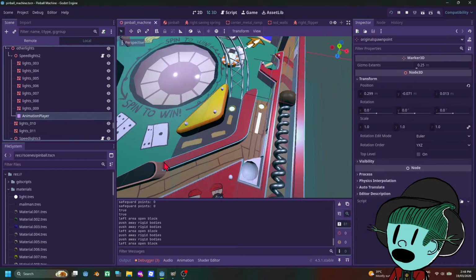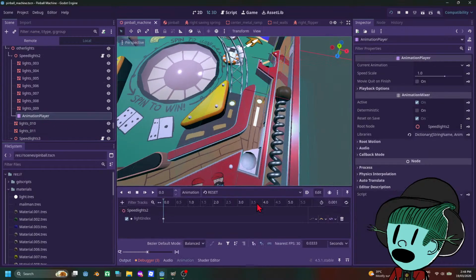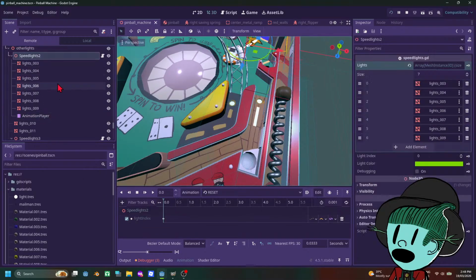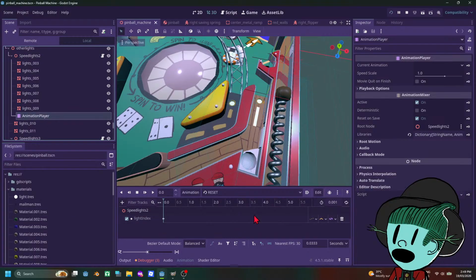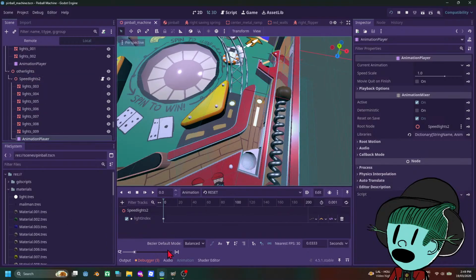Yeah, over here. This animation player will change the light index of my script here. And basically what's happening here, let me see.